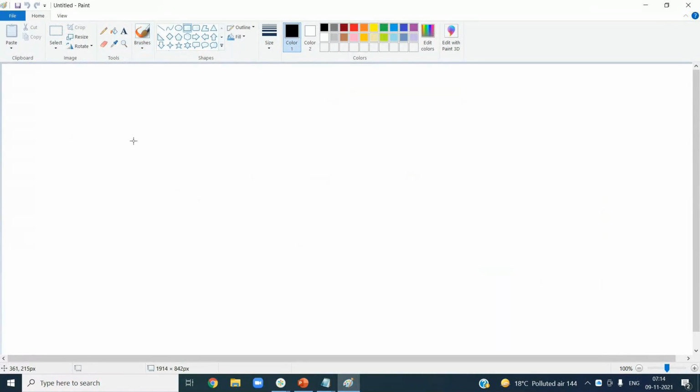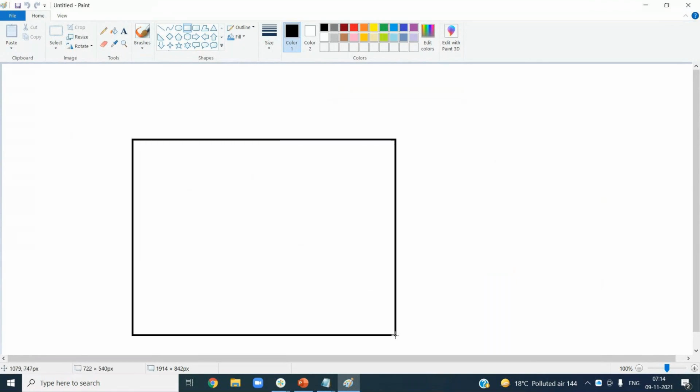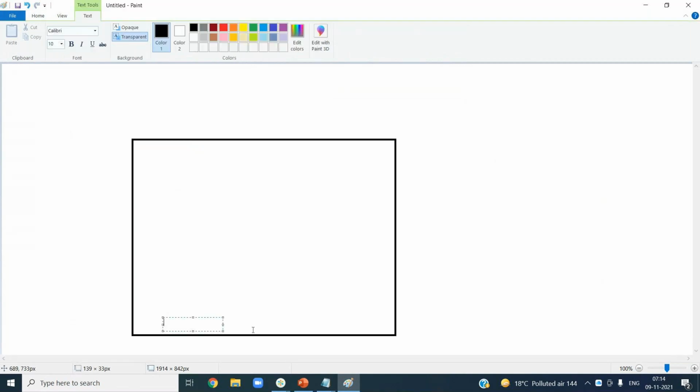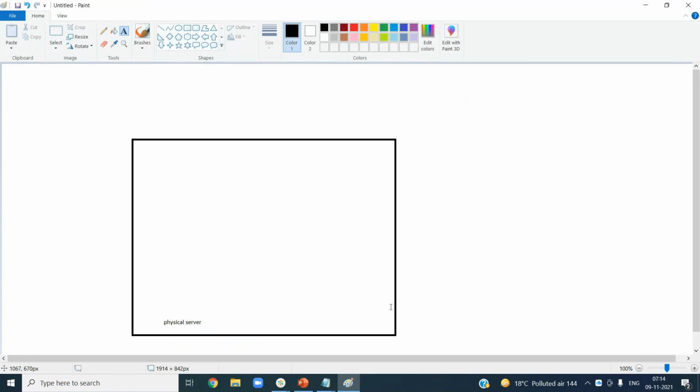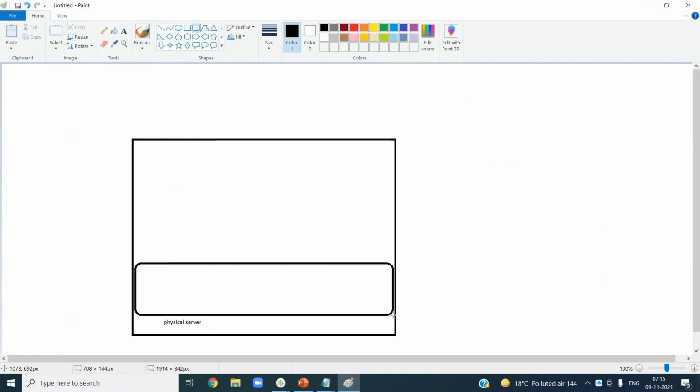Let us say that this is a big server, a physical server. This is how your regular environment works. People will have physical servers. It is a must; without this, nothing will be there, right? And people will install a hypervisor. Different vendors use different software, but the hypervisor is the base component.